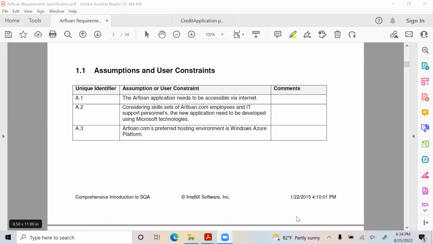Think of it this way: assumptions set the context and background for the rest of the document and for how the system needs to be built. They are not themselves requirements. It's the environment they're asking for. So when you do 3C and T for the actual functionality, you need to make sure that it is accessible through the internet and that it runs on the Windows Azure platform.